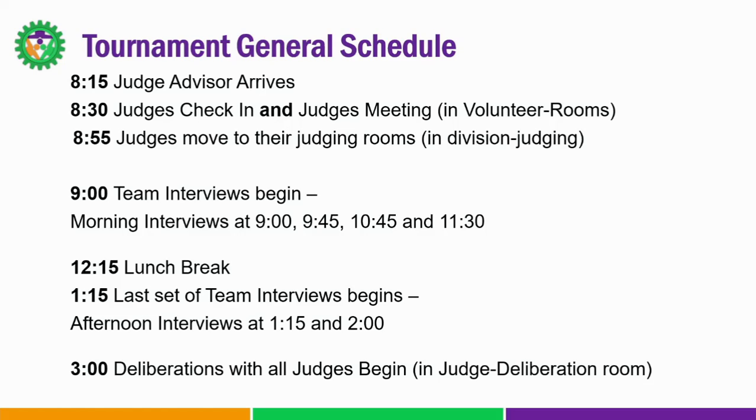General day of the Saturday or Sunday, judges arrive, they check into the volunteer room. Similarly, eventually they'll move to individual judging rooms. And then our team interviews, team judging sessions, begin at 9. We actually have 45-minute judging sessions, and then a lunch break, and then another 2 in the afternoon. So each group of judges is going to see 6 teams across there, and then at the end, the judges will deliberate. So that's kind of how the day flows.